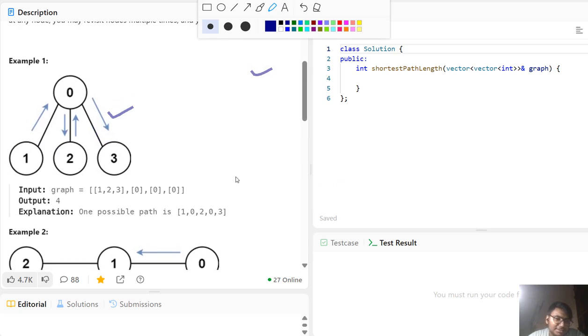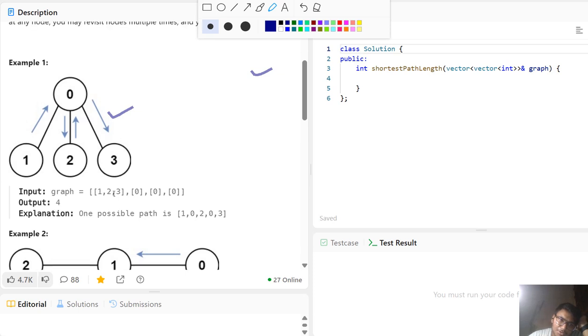Nevertheless, let's see this example. It's the graph which is having 1, 2, 3. So 0 is having the connection with 1, 2, and 3. As you see here, 1 is having a connection with 0, 2 is having a connection with 0, 3 is having a connection with 0.